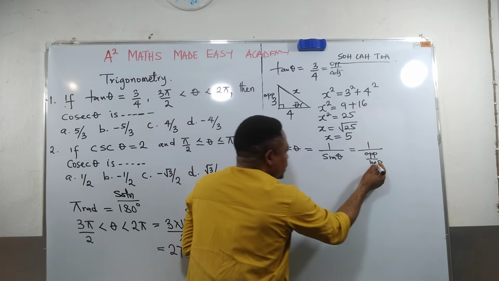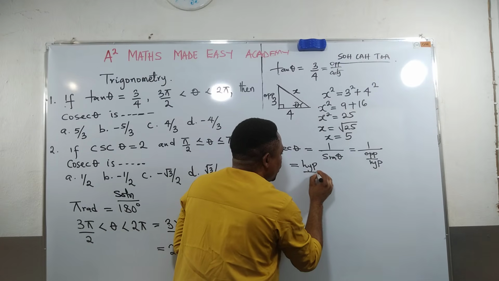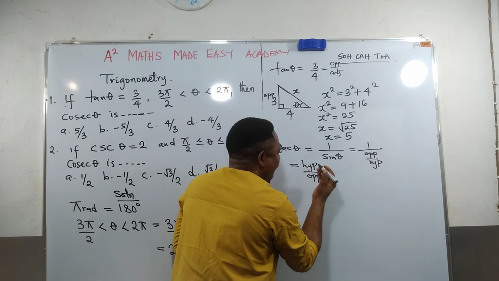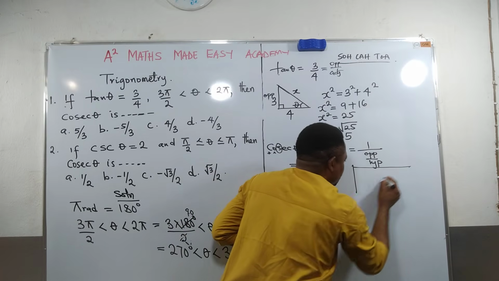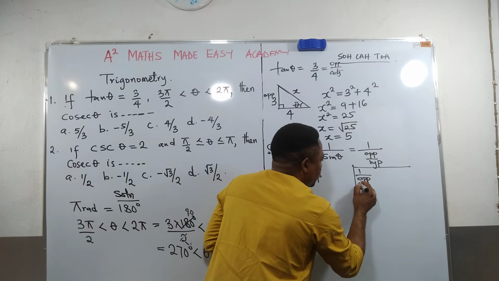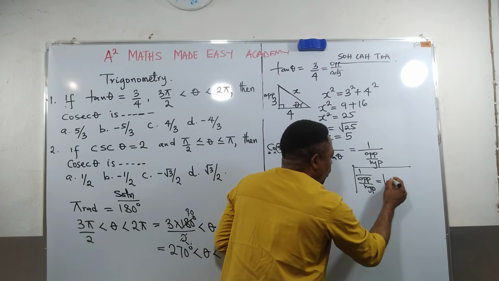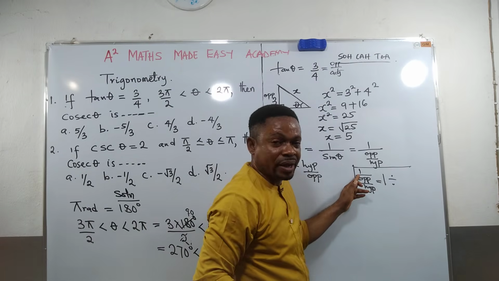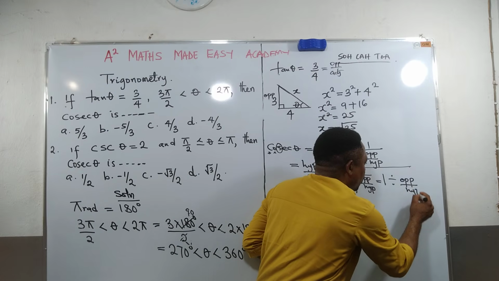So which means this hypotenuse will move up. I will now have hypotenuse all over opposite. Are you there now? How? Some of you may ask. I want you to watch this small thing that I'm about to do here. Now, if you are given 1 over opposite, then all over hypotenuse, we can analyze it as 1 all over, which means divide. Then this becomes opposite all over hypotenuse.